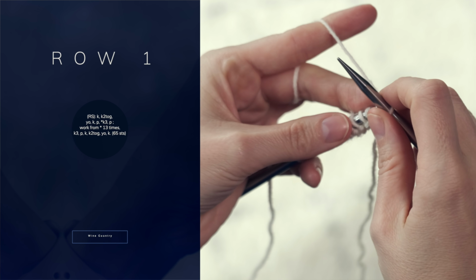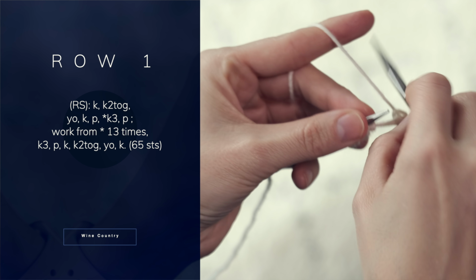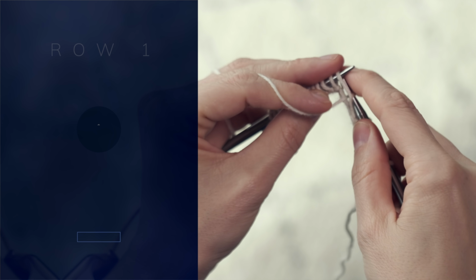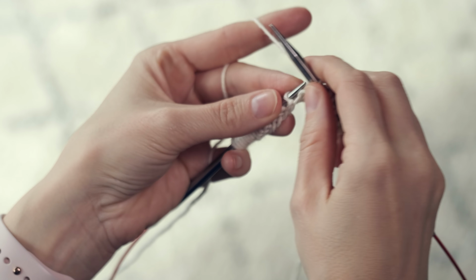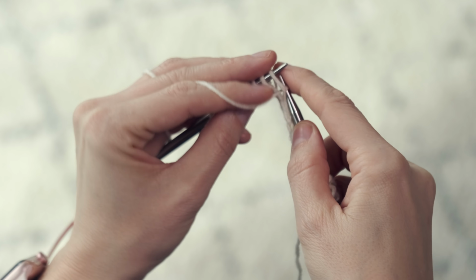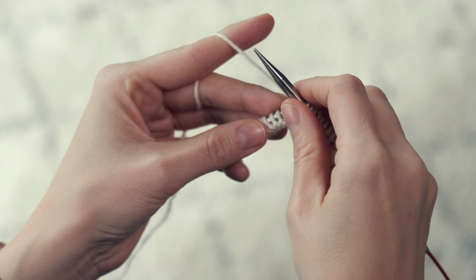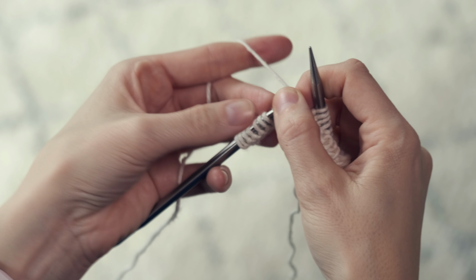Okay, let's go ahead and start with row number 1. You're gonna begin with a knit stitch, and then you're gonna knit 2 together. So just insert into 2 stitches and knit them together, and that decreases. Then do a yarn over, knit, purl, then you're gonna repeat across your row, knit 3, purl, knit 3, purl, and again, knit 3, purl. And if you're doing the full version, you'll do that several more times until you get to the final stitches.